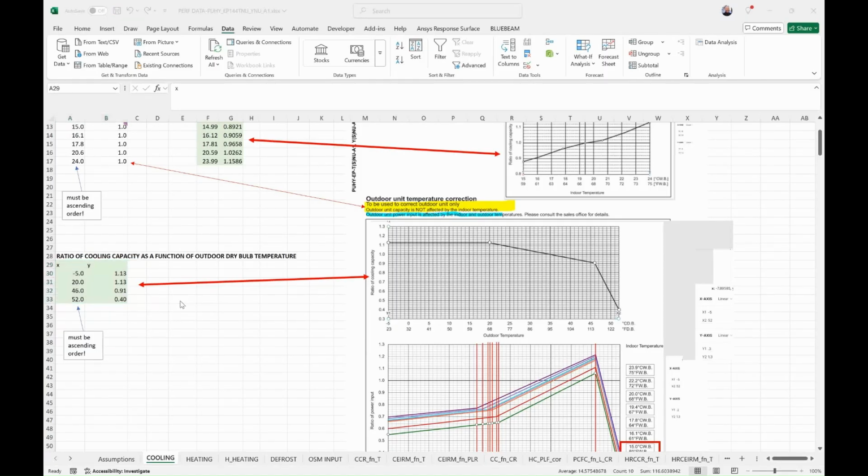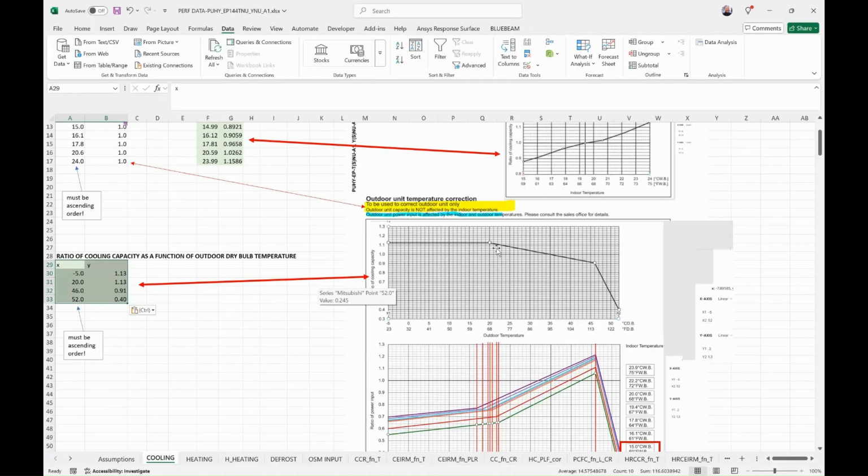The other thing that you need to keep in mind is that these must be in ascending order, and that's what we've done with our data points. So we started at -5 Celsius, went to 20 Celsius, around 46 Celsius, and then 52 Celsius.